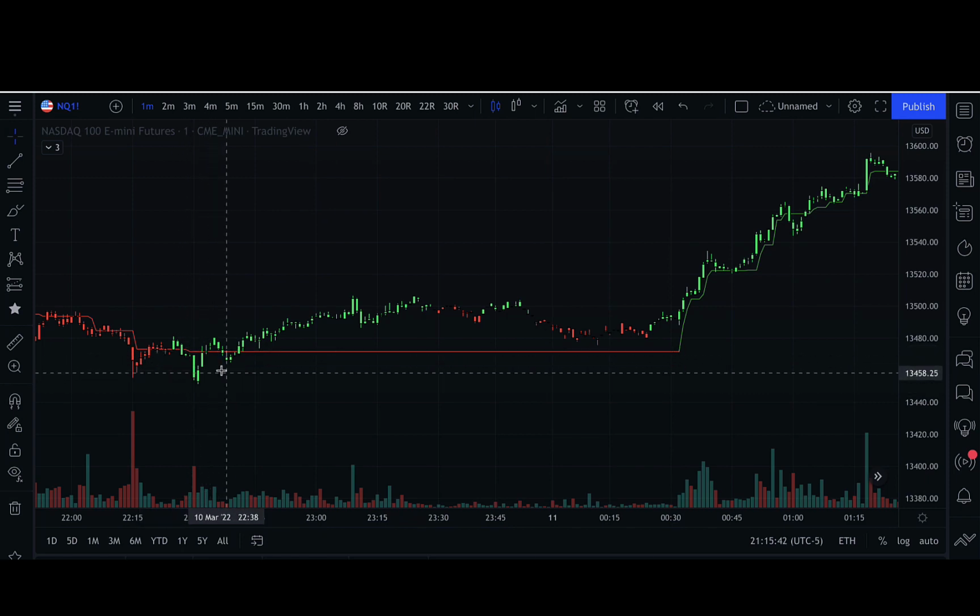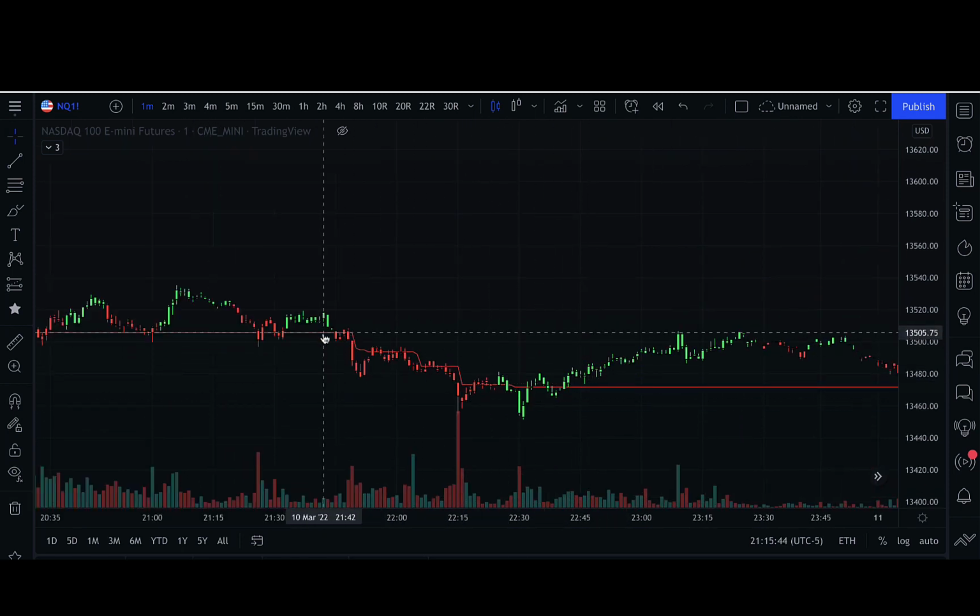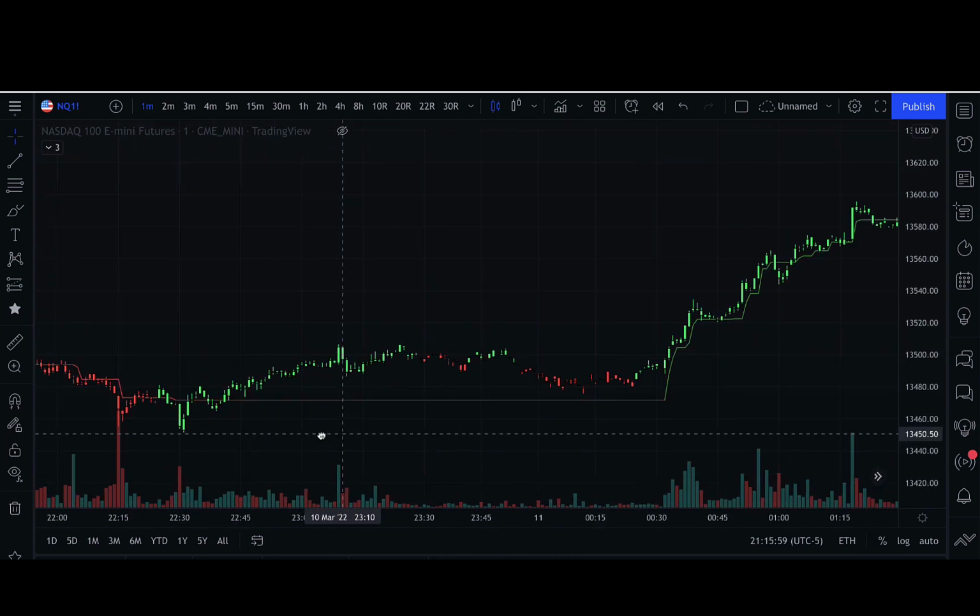We can't use this because you look to the left, and price was basically, from 9:48 all the way until almost an hour of staying underneath there. There's nothing saying, oh, go long here, right? The line is red. There's nothing saying to go long except the candle color. So you got to wait.